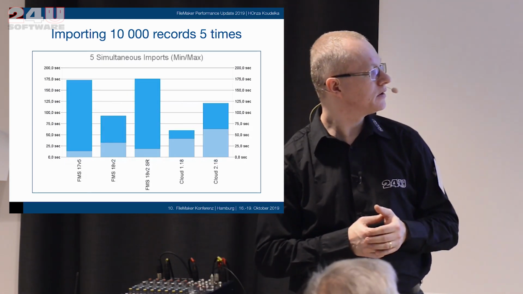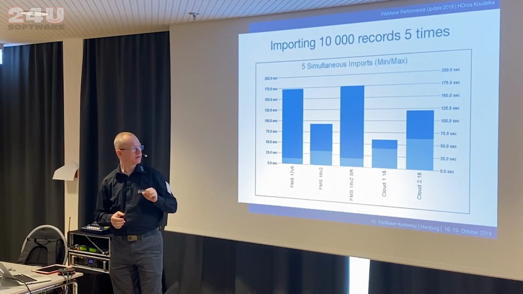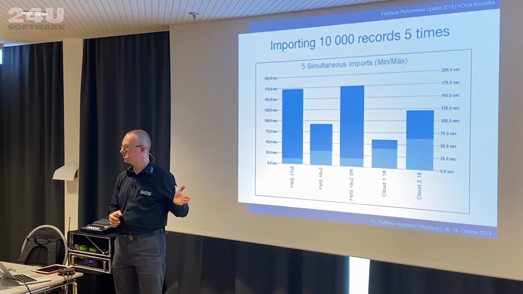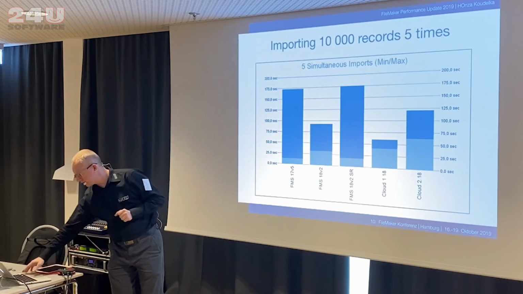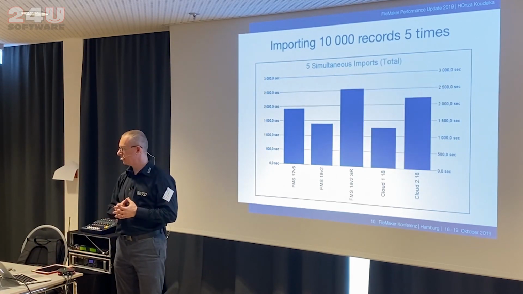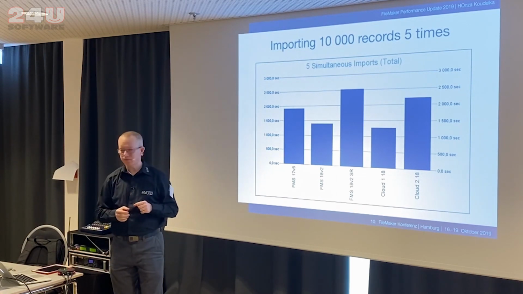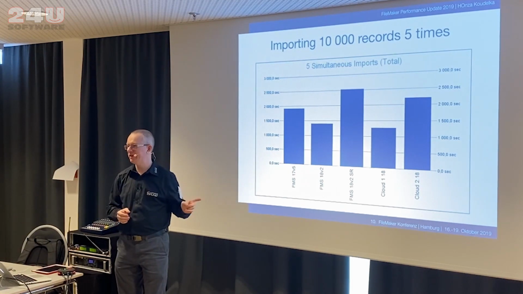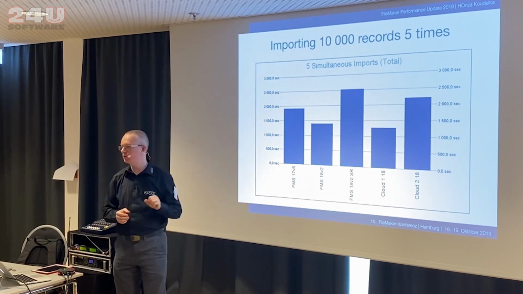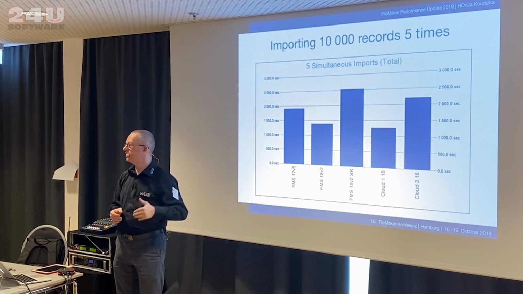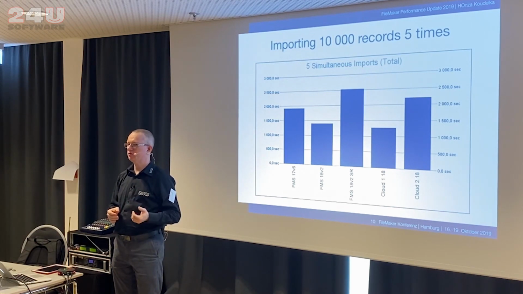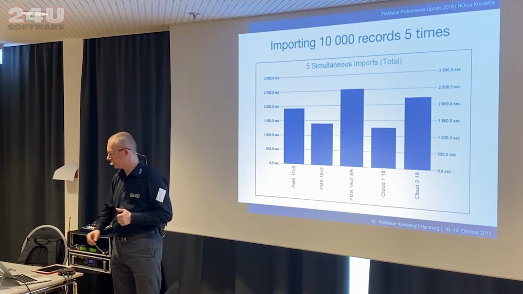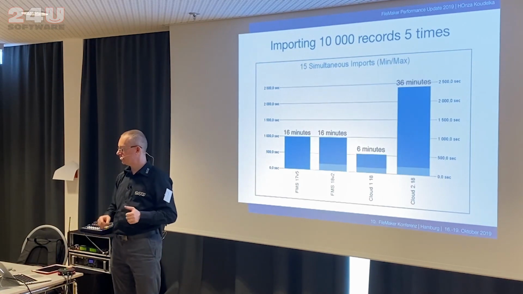Again, 5 simultaneous sessions. This is the case where the startup restoration significantly slows down the record creation. So that's what we expected. And this is the total times. The good news, I noticed almost in all tests, is the performance of FileMaker Server 18 without startup restoration in comparison to FileMaker Server 17. So even without startup restoration and without the new page level locking, FileMaker Server 18 on the same configuration seems to be significantly faster than FileMaker Server 17, which is great news.